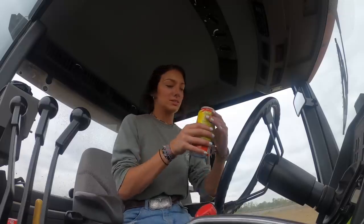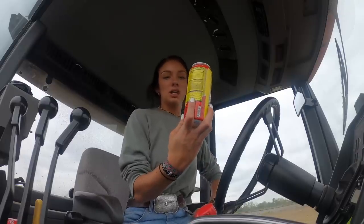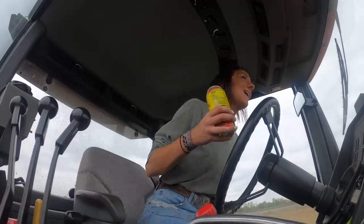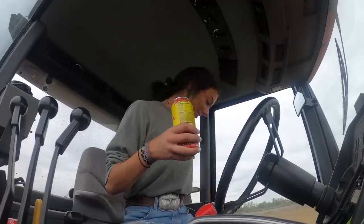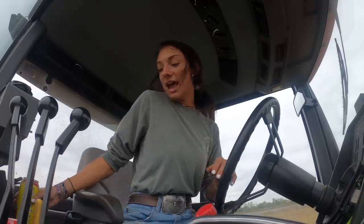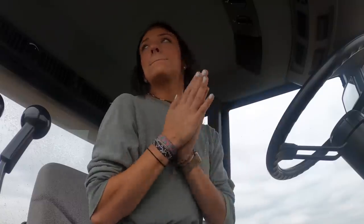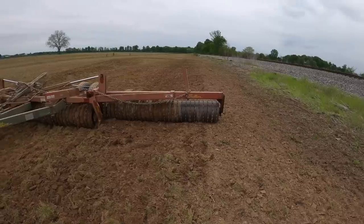Wow, that is delicious. This is the Ghost Sour Patch Kids Red Berry flavor. You guys, oh my gosh, this is so delicious. All right, new favorite. Now I have to pee so bad. Okay. Wow, I feel good.